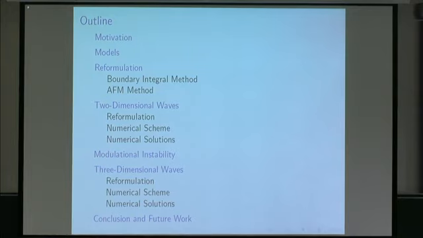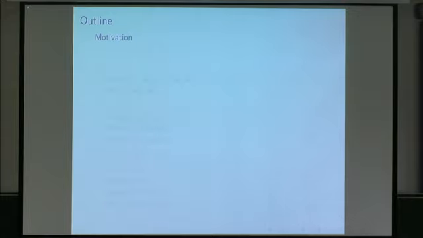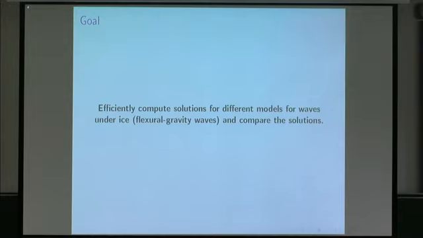And then I'm going to talk about what kind of reformulations we use for the equations before we actually start computing solutions. There's a variety of these reformulations that people in the water wave community have, and I'll focus on two particular ones. And then I'm going to talk about some two-dimensional solutions, as well as their stability, or I guess instability really is what I'll focus on. And then I'll talk more about 3D waves and conclude.